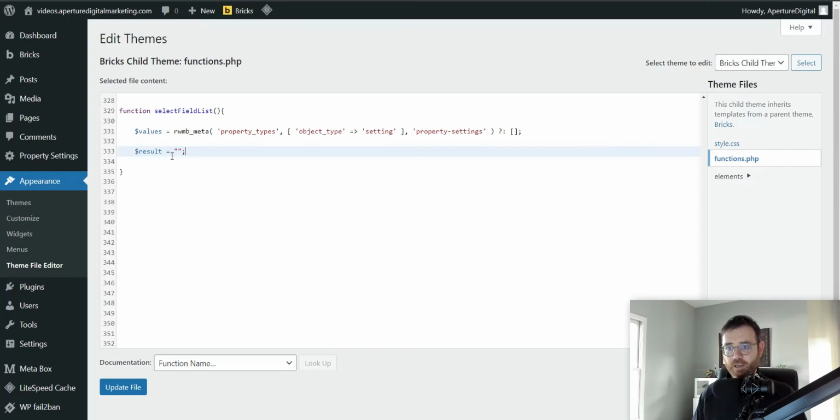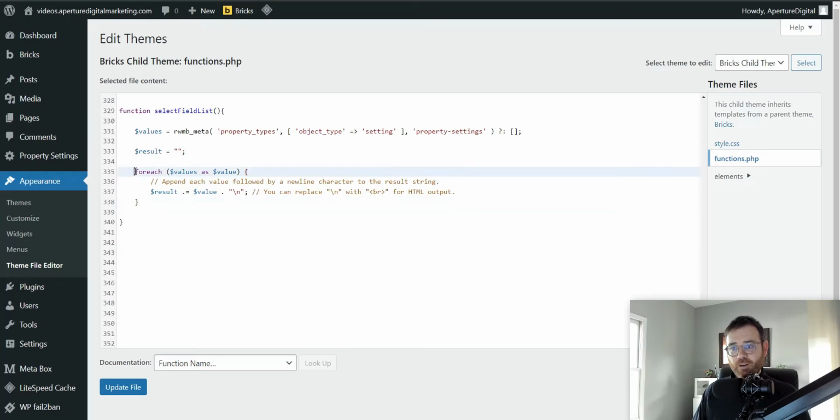Next, we need to initialize an empty string. That's going to be a result string, and it's empty just like that. Then we need to do a for each loop, looping through this values variable and appending each singular custom field value into this string. So we're just going to copy this code and paste it here, and I'll go through it.